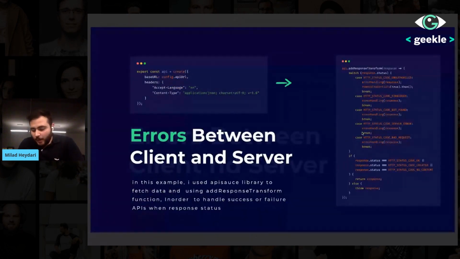But how can we handle errors between server and client? In this example, I'm using the Apisauce library to fetch data.